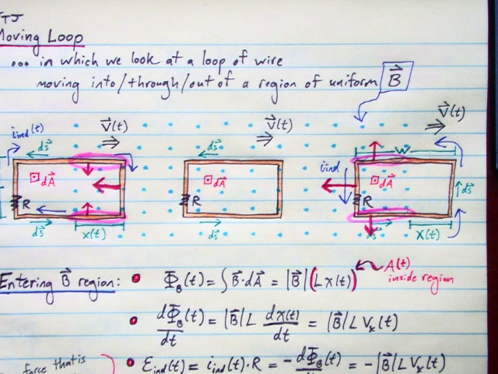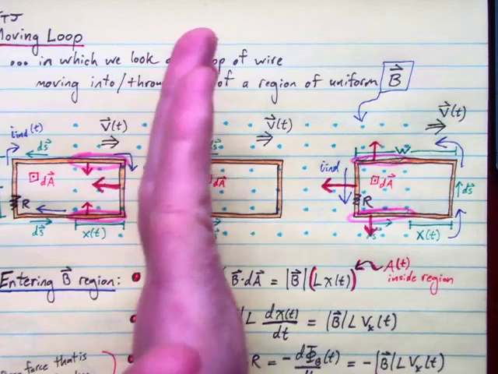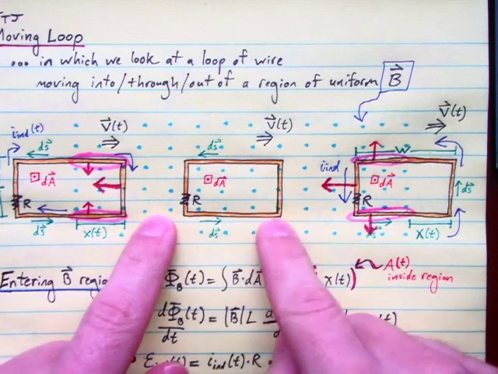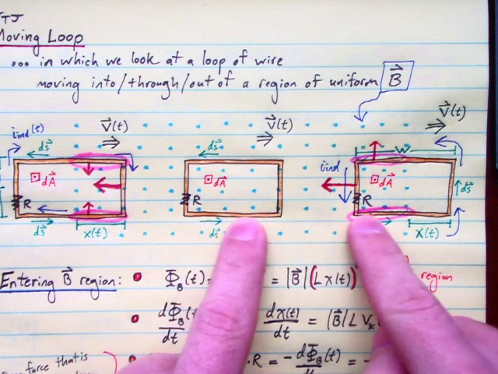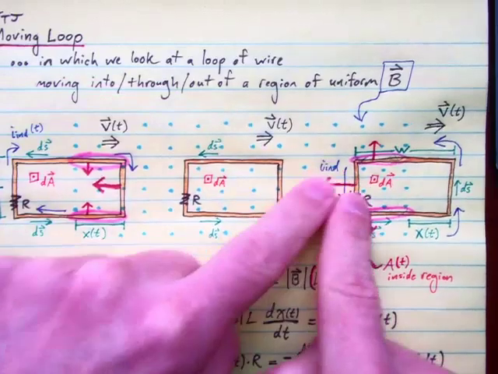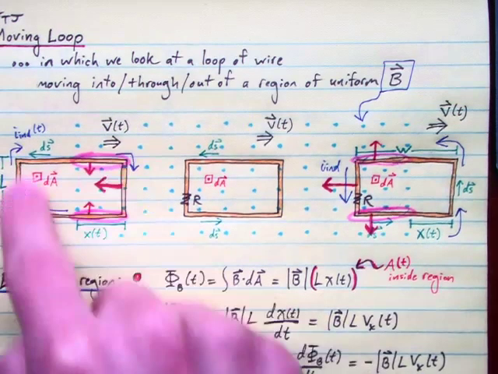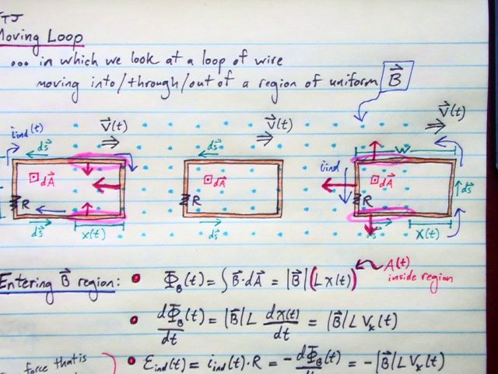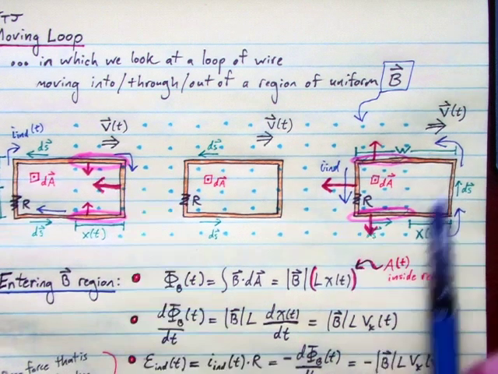And so overall, look at how our electromagnetic forces are behaving here. At first, it's like, don't come in, don't come in. It's trying to push it out. Once you're inside, okay, you're good. You're fully in now. You can stay here. So it just drifts along with that flux. And then once it's trying to leave, it's like, wait, don't leave. Come back, come back. And it's pulling it backwards, trying to prevent the flux from changing here by trying to keep it out, trying to prevent the flux from changing here by trying to keep it in. So we'll be slowing down while entering, slowing down while leaving.